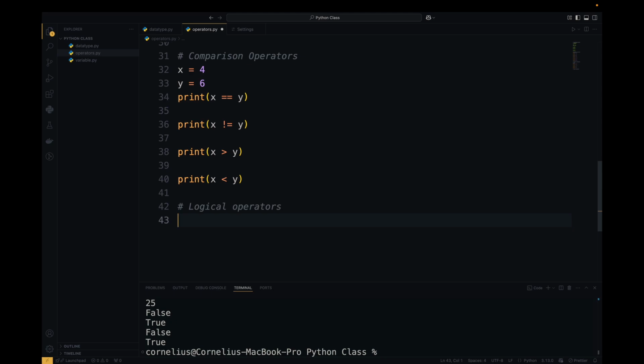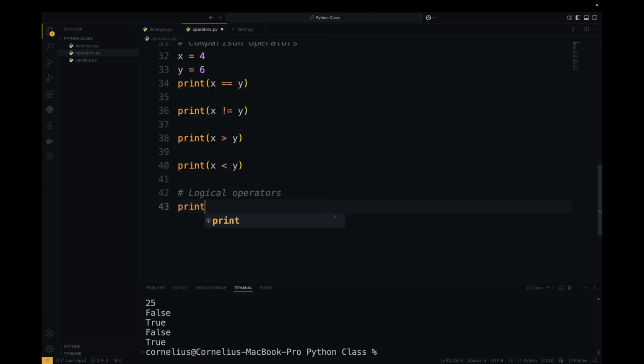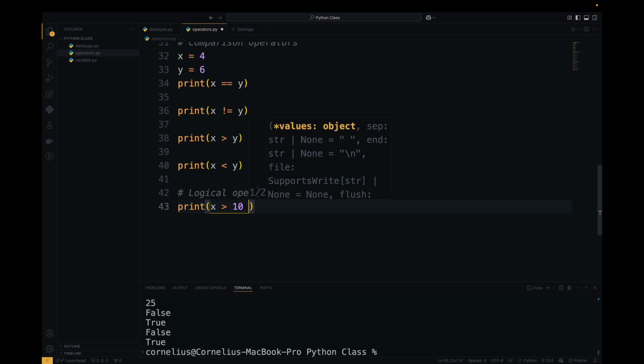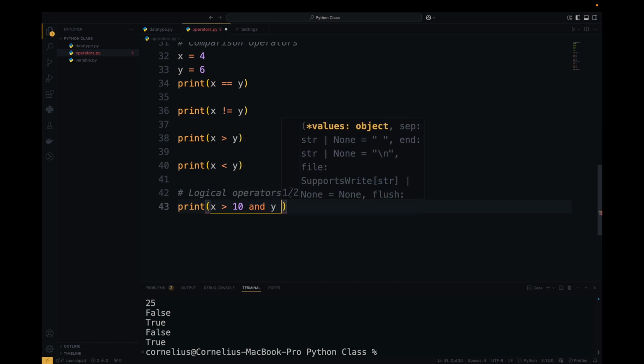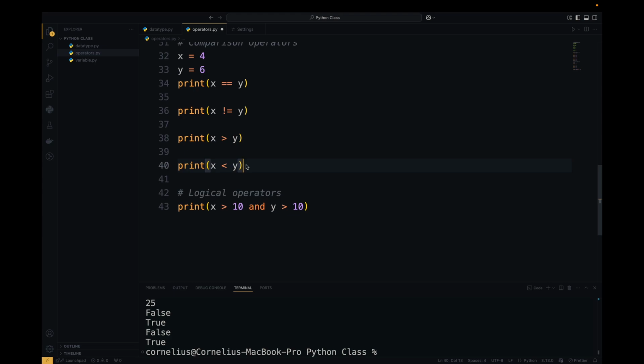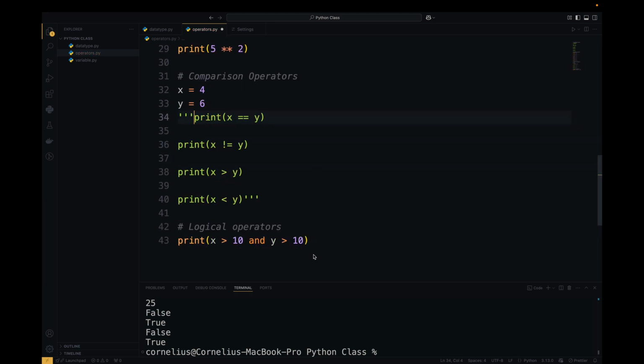I'll say print x greater than 10 and y greater than 10. What do we expect to see? Let me comment out all this because I don't want us to use them. So I'll put this up here also. So what do we expect to see this time around?